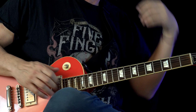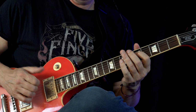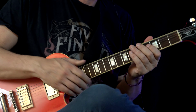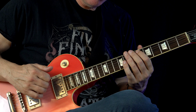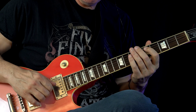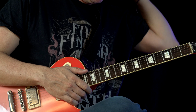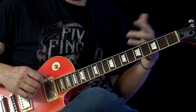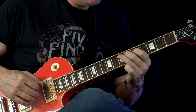And then you start moving around. What is also cool are dead notes. You do the same figure but with dead notes. See, that's also a really cool effect. But at the end you need some kind of little run. This one works nice.